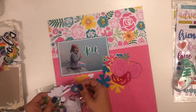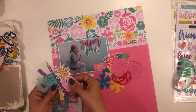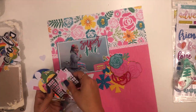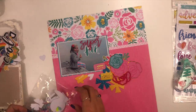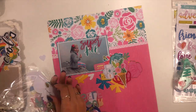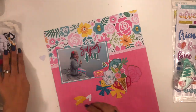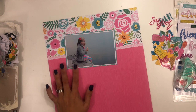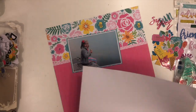And so as I had mentioned in another video, I have this basket on the corner of my desk. It's one of those tiered organizers from Harbor Freight. And when I am working with things or have leftovers of things, I just kind of stick them in those trays. And then as I'm creating, if I feel the need or I'm looking for something extra, I can reach into that organizer and just grab random pieces of things that I have left over. So that's where some of these embellishments are coming from.